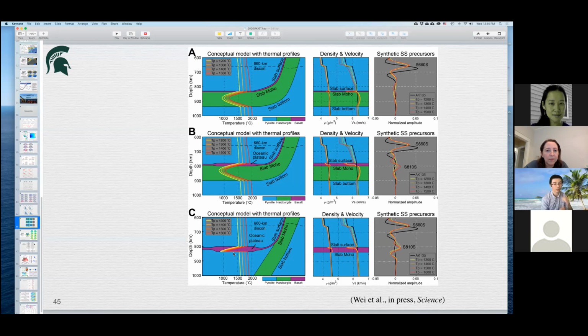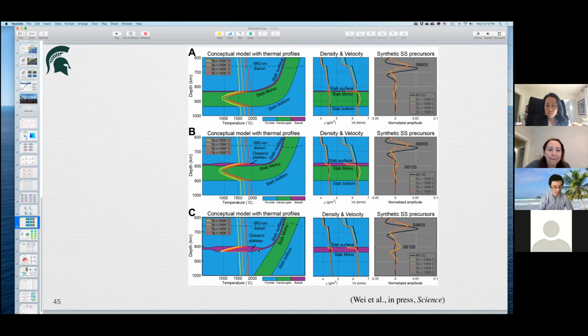Yeah, it's definitely possible. But like I said, this is what we observe, and we do observe something at 800 kilometers depth. As shown in the lower cartoon, the slab could be completely detached. I even probably can cut this part off. So this is often an oceanic plateau. It's totally reasonable. And I believe a lot of modelers, like Peter Van Keken more than 20 years ago, modeled that the oceanic crust under certain conditions can detach from the downgoing slab mantle. Yeah, it's possible.